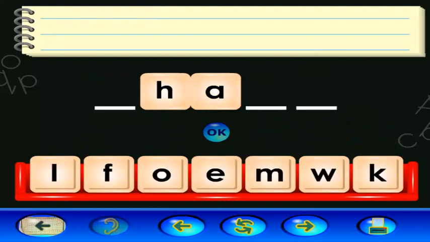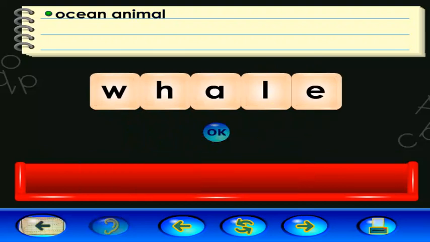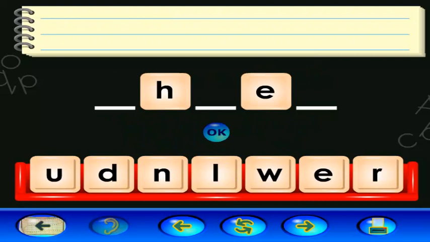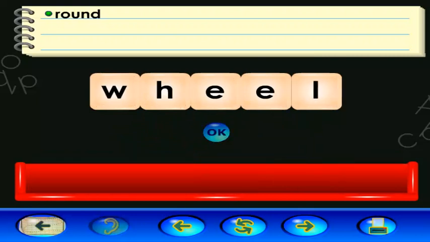Spell the word that matches this clue: ocean animal. Super! The mystery word is whale. The blue whale is the largest animal that ever lived. Spell the word that matches this clue: round. Excellent. The mystery word is wheel. A unicycle only has one wheel.